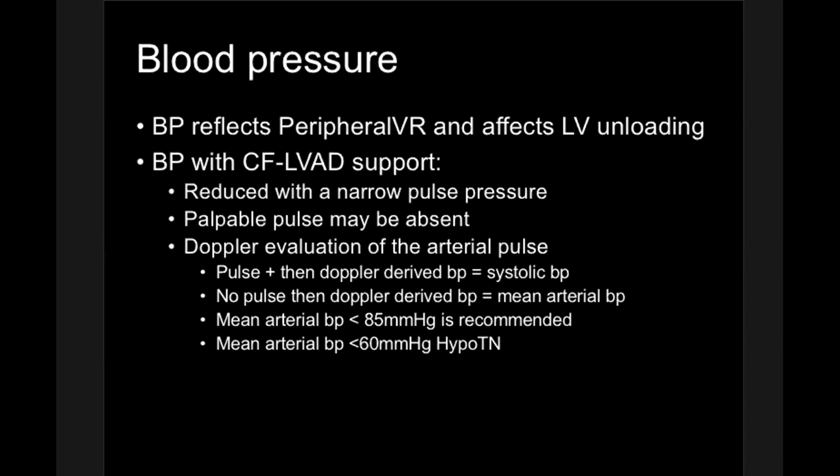It is really important to note the blood pressure during all of the post-LVAD echoes. The blood pressure reflects the peripheral vascular resistance and affects the LV unloading. Blood pressure with LVAD support is possibly very difficult to obtain and reduced with a narrow pulse pressure. A palpable pulse may or may not be present. Thus, a Doppler evaluation may be necessary. If there is a pulse, then the Doppler-derived blood pressure equals the systolic blood pressure. If there's no pulse, then the Doppler-derived blood pressure equals the mean arterial pressure.